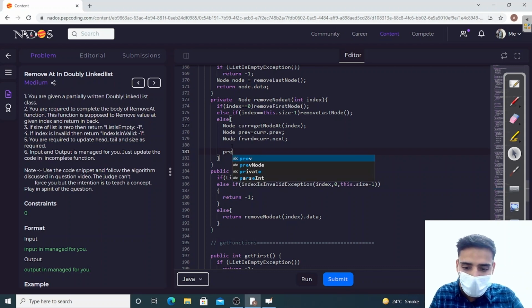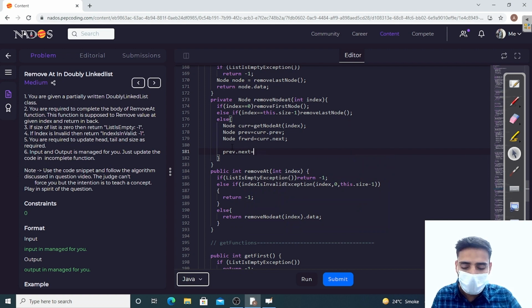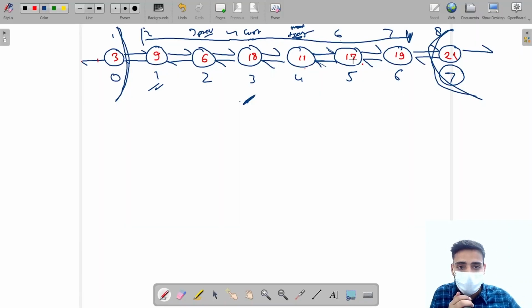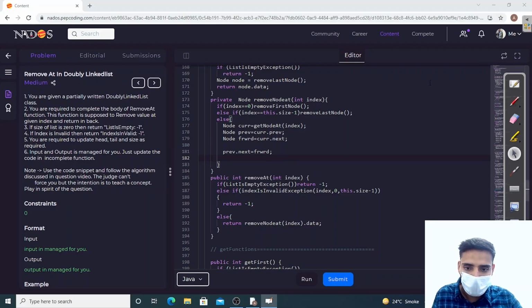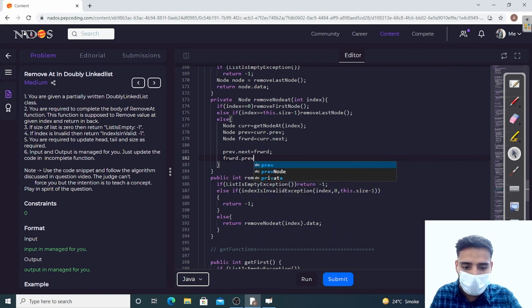So previous.next equals forward. Okay, this is done. And after that, the previous of forward needs to be the previous one. So forward.previous equals previous.